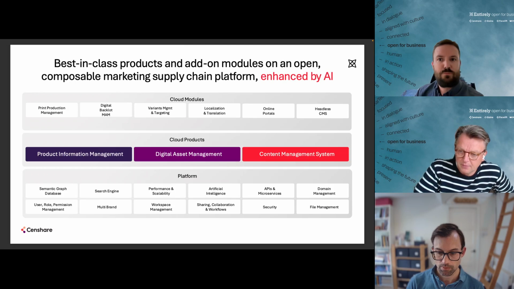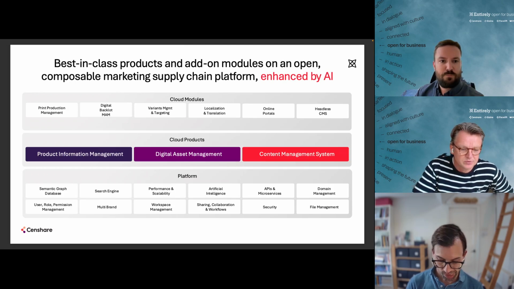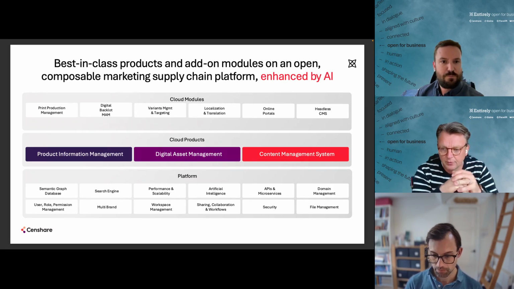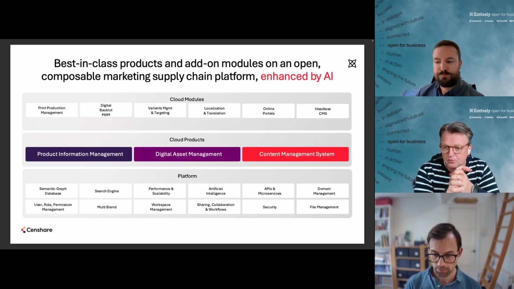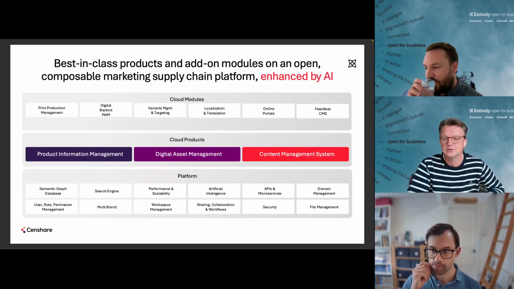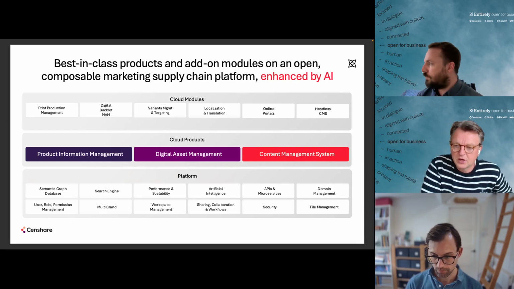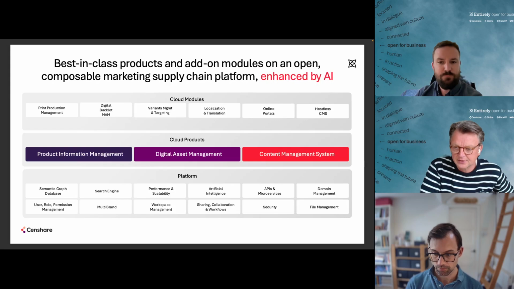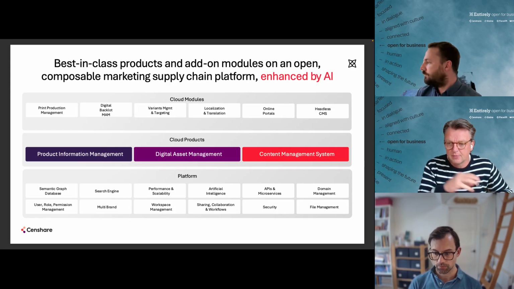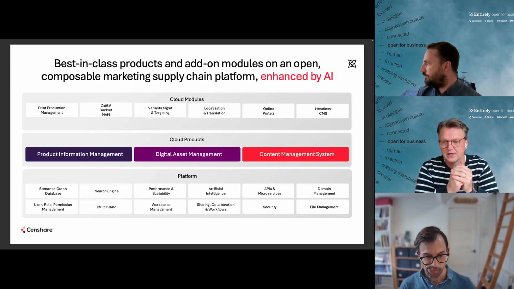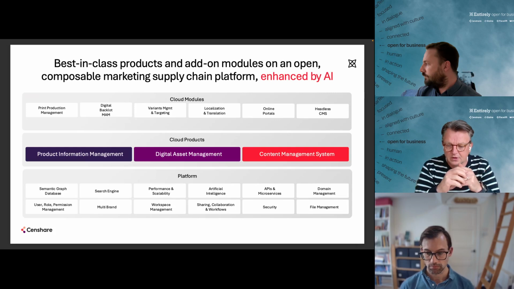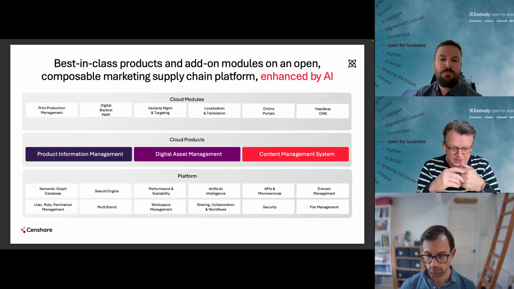So what we do, we are based on a graph database, which you see on the floor. The platform itself is a very powerful event-driven database. It's a graph database, as I said, able to work with loads and loads of files. So not using the standard SQL tables, but really having interlinked assets in there that allow you to work with massive loads of content without waiting too much on doing your search, for example.